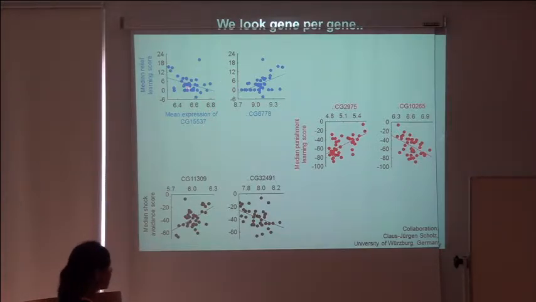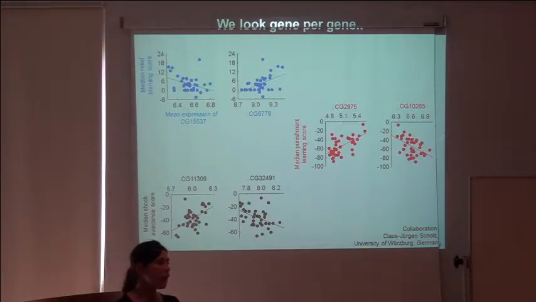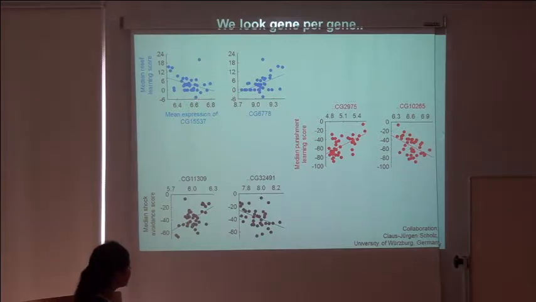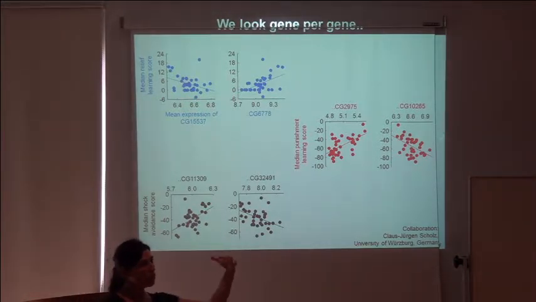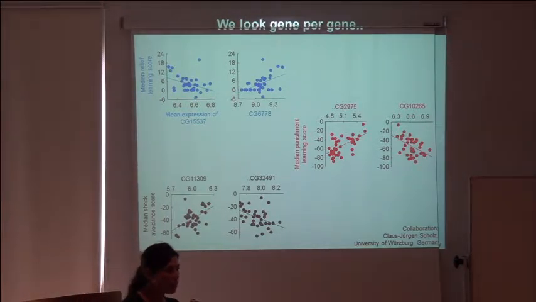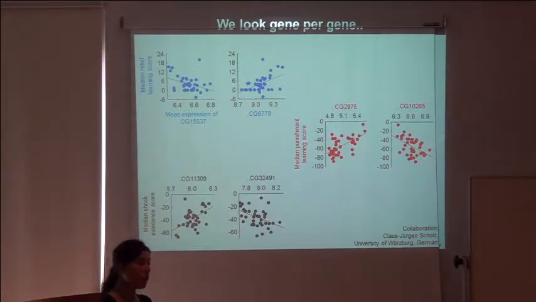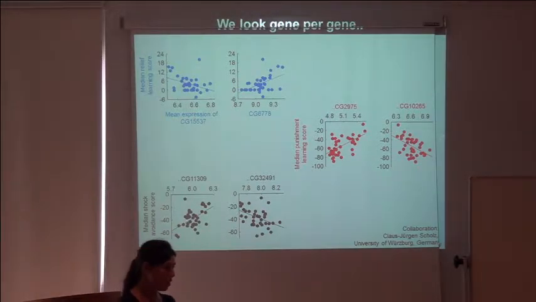There's a lot of scatter here, which is due to both the environmental noise and the fact that other genes also affect the behavior. So you look one by one, and what you ask is, over the background of all those other genes, does this gene have any small effect? This is what you're trying to do. But of course, we don't assume that there's one gene.